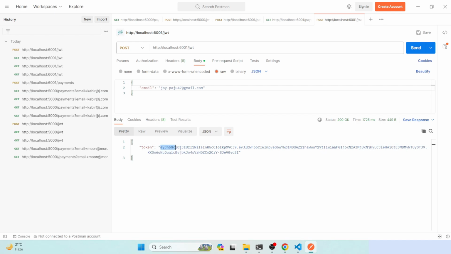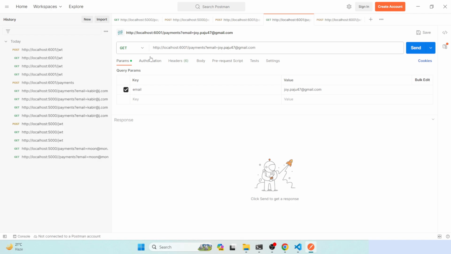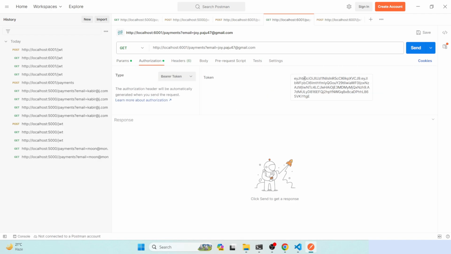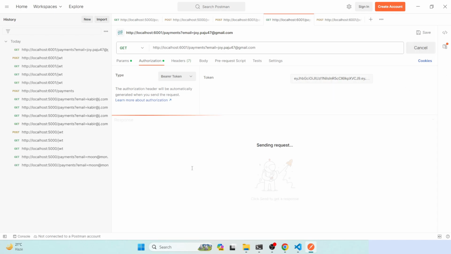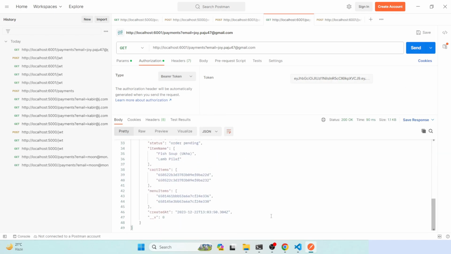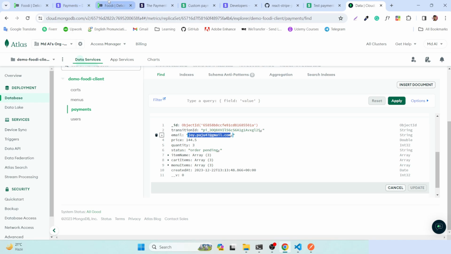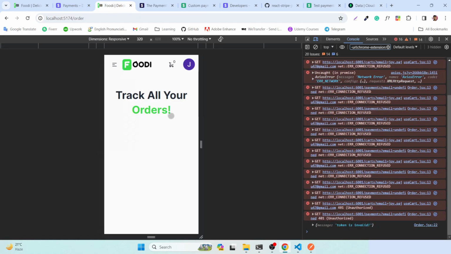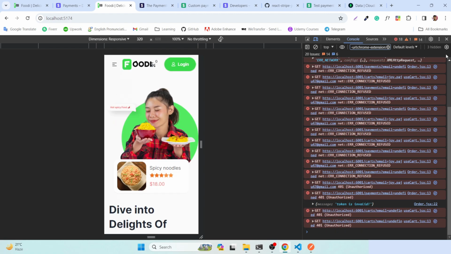So the token is generated. Now maybe we can just call these. So we need to authorizations token. So bearer token, here we'll pass this token and hit. So we're getting data. Actually the token is not successfully set, so that's why the token is invalid. You can see the message, the token is invalid. Actually the token is not verified properly.